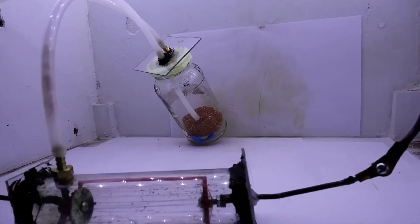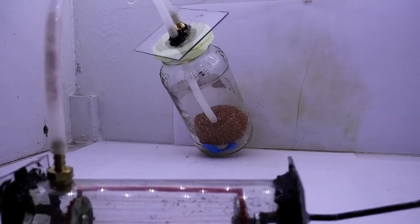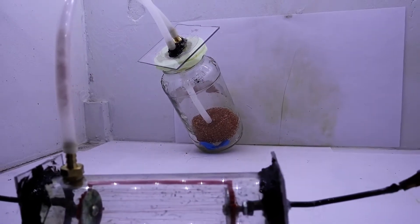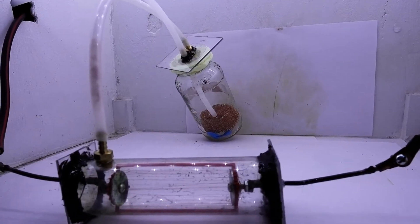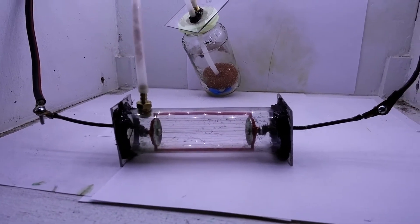So here's the setup. I'm using copper wool as a baffle inside the tube to slow down the pressure as it goes into the secondary chamber, and I'm using more copper wool inside that chamber to slow down any fragments going inside so it doesn't get sucked up into my vacuum pump.